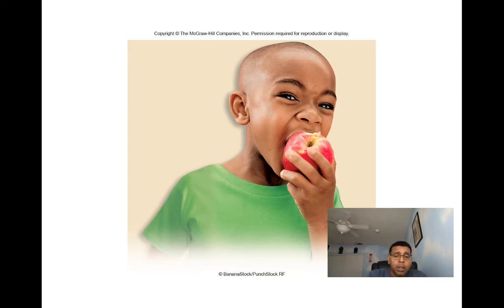Those nutrient molecules, then we'll see, are going to be used by the cells of his body. The cells will use those nutrients as building blocks for energy. What is energy? I'd like you to know energy is defined as the capacity to do work.